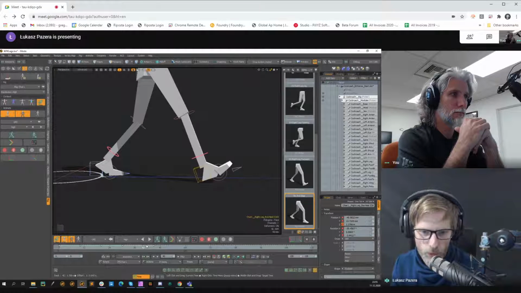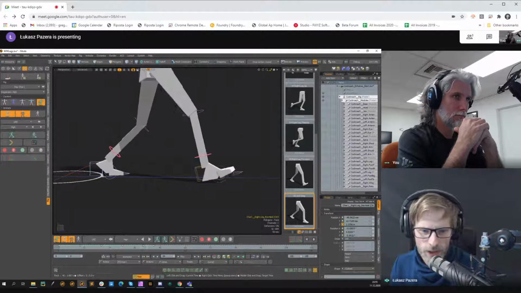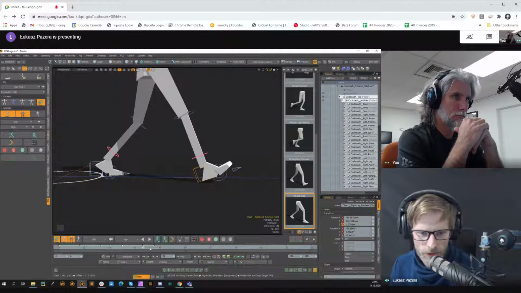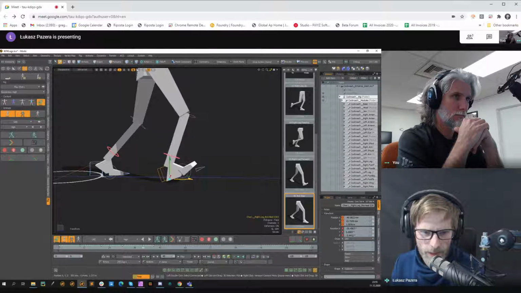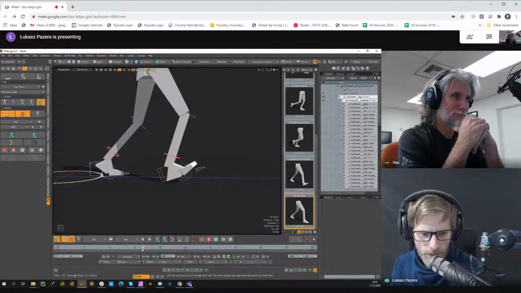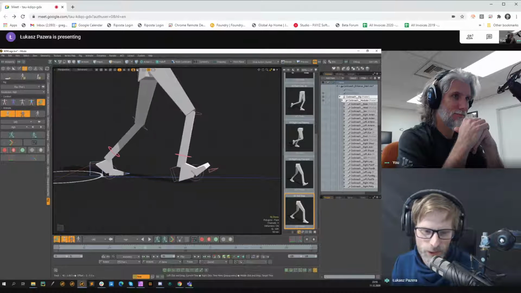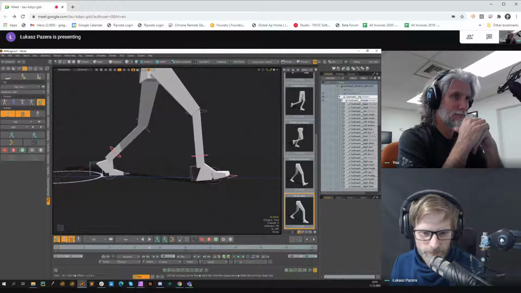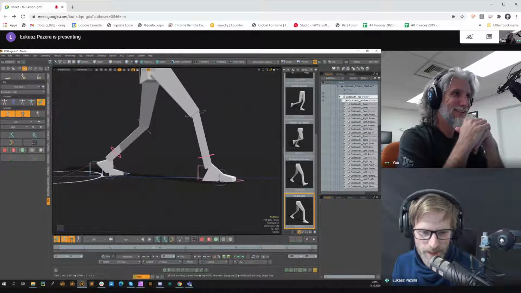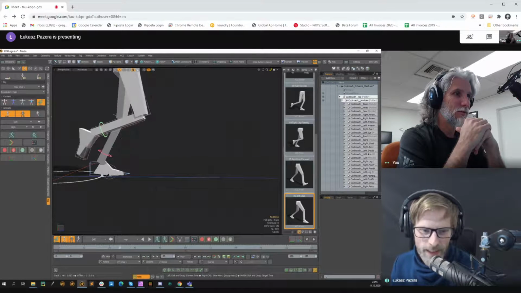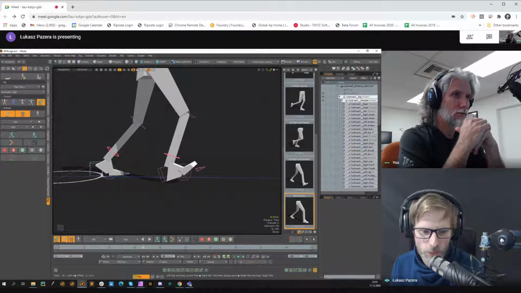So both the FK and IK poses match. Let me just try again, so the difference is more apparent. Let's say something like this. So now, no, actually it updates. In this situation, it updated automatically. So it's doing too much. I just wanted to show something, but yeah. The idea here is that you don't really worry about that stuff.